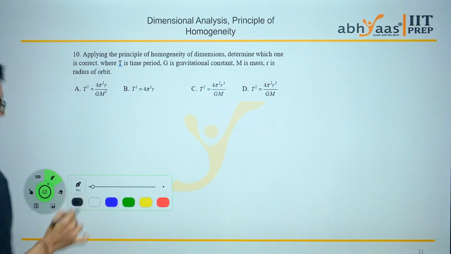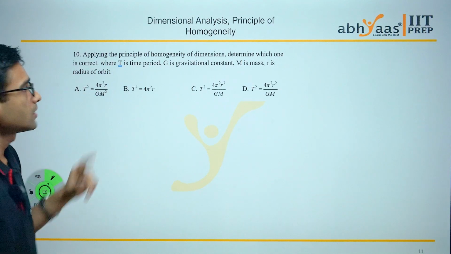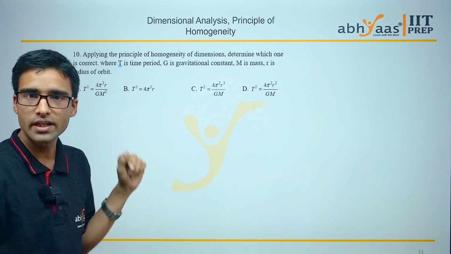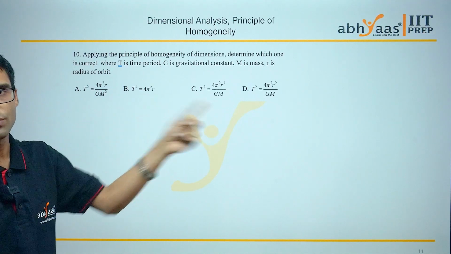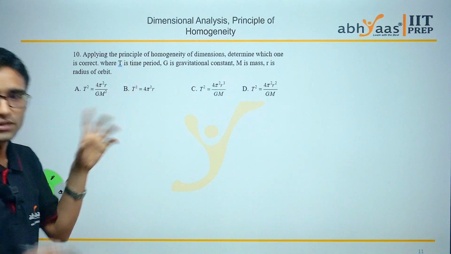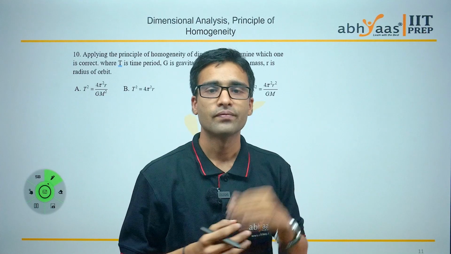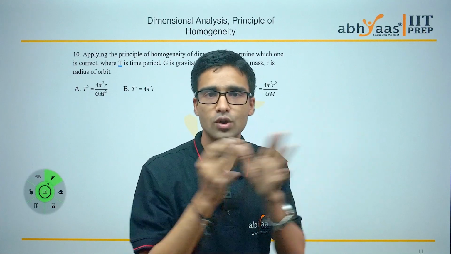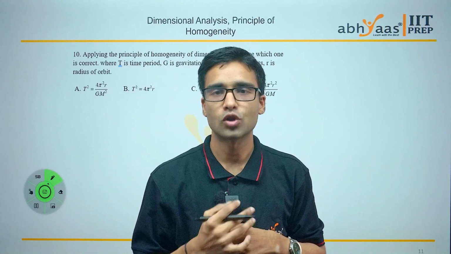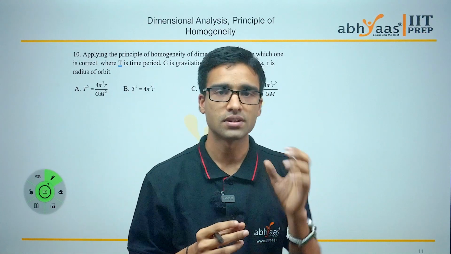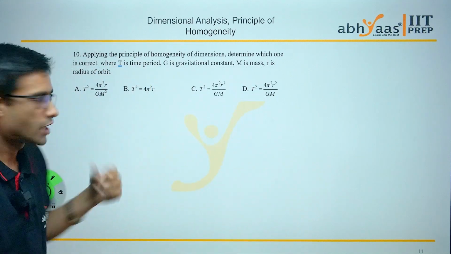If you observe here, T is the time, he only given in the question. R is the radius, G is the universal gravitation constant, M is the mass. So by each and every option we will try to calculate, so this topic is dimensional analysis or principle of homogeneity. We are just checking whether left hand side equals right hand side or not. This is another topic. Previous questions are related to dimension. Now coming to this question, it is completely related to dimensional analysis, or principle of homogeneity. We are going to discuss now. Problems related to that we will discuss.